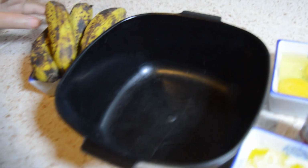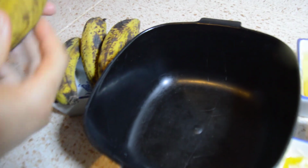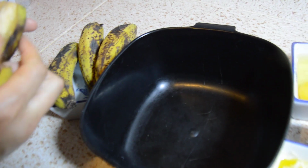In a medium-sized bowl, combine the mashed bananas, beaten eggs, melted butter, and vanilla.